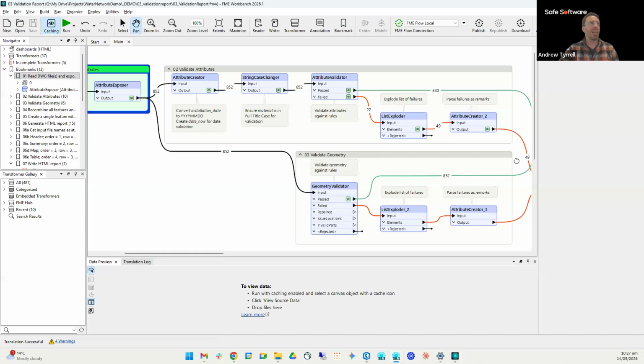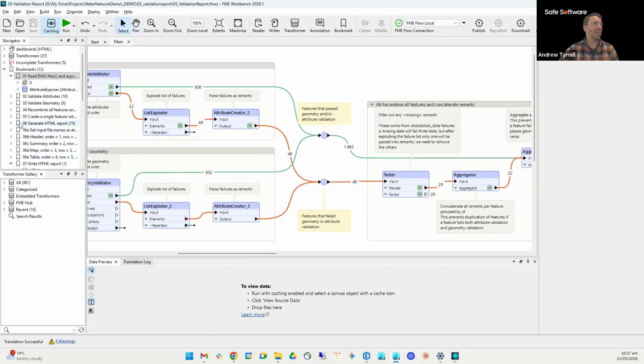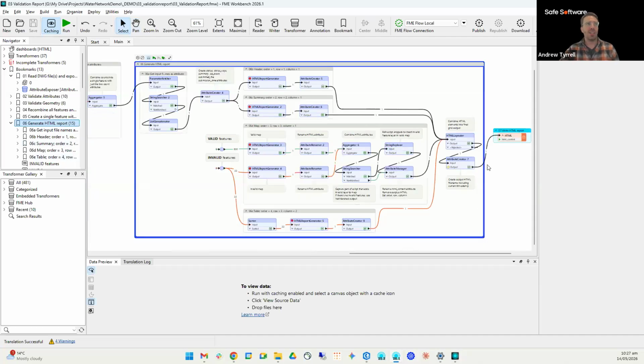And then finally, towards the end, this large section generates an HTML report stating whether the DWG file has passed or failed validation. It'll give the features on a map in the HTML file, and if it's failed, it will also give a list of the features that have failed and the reasons for them failing.